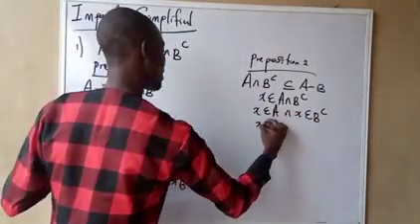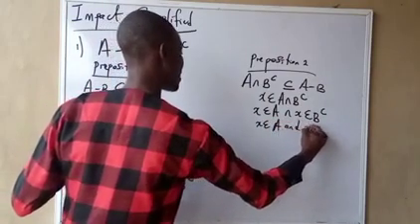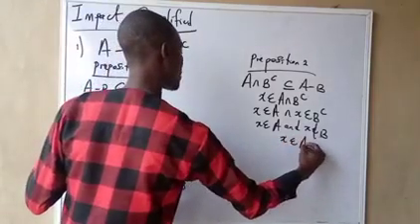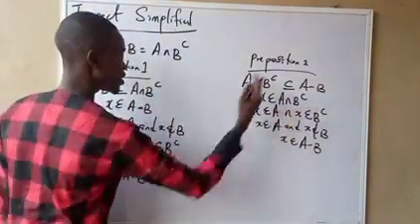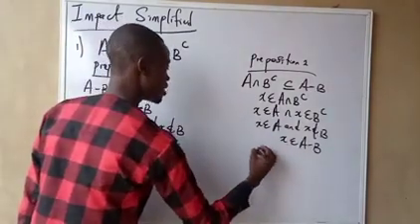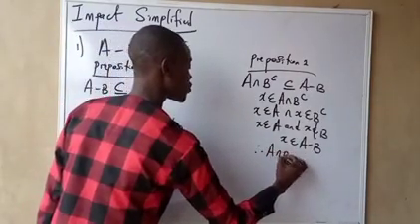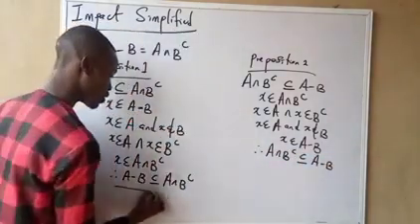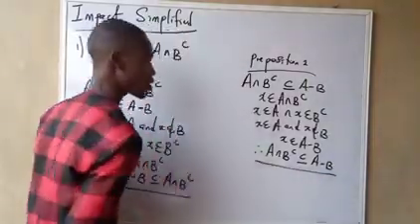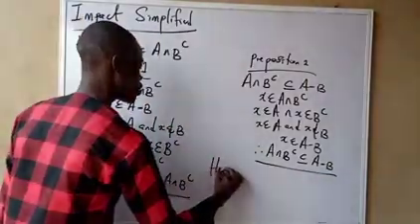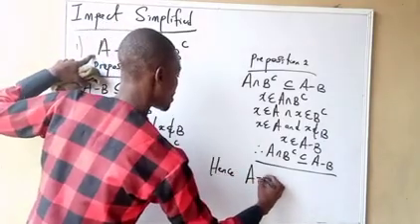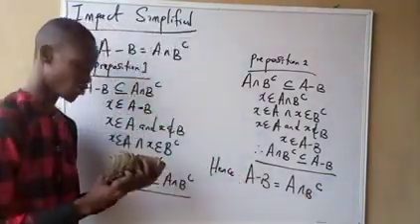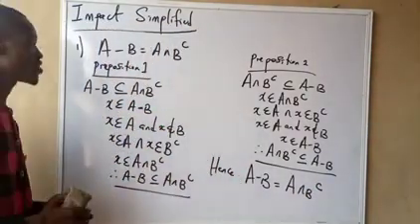The next line is what? X is an element of A and X is not an element of B. What is the next line? X is an element of A minus B. And that is what we are asked to prove. Therefore, we have it as A intersection B complement is a subset of A minus B. Now, since this one is a subset, and since the second one is a subset, we will now conclude that hence our A minus B is equals to A intersection B complement. And that is that for rigorous proving.